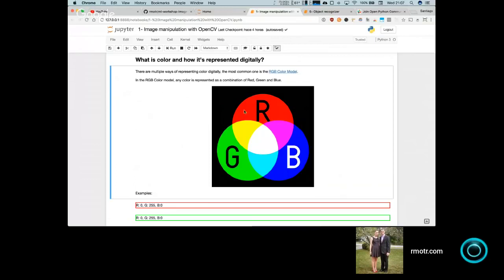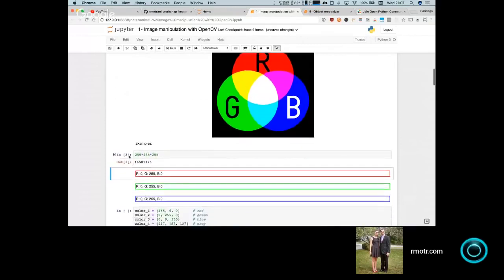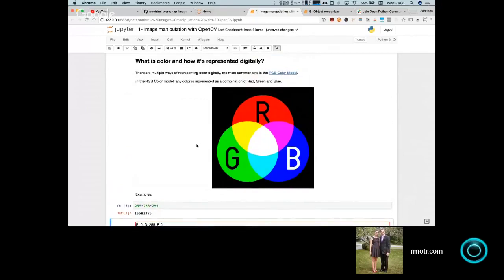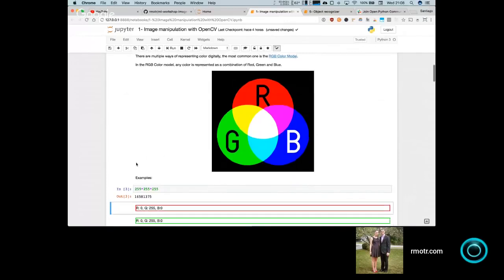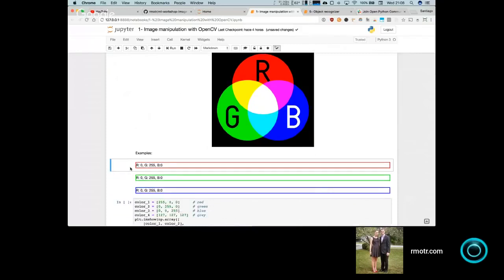So color is just a combination of three different variables. Pretty much all the colors you can see on your screen are a combination of red, green, and blue. Combining the intensity and the light of each one of these colors, you can access a really large set of numbers, with values up to 255. There are other color modes. For example, we also have the alpha channel, and there are a few things that are a little bit more complicated, but to get started, if you think about color as a combination of red, green, and blue, it's enough. Think about your favorite color: it can be expressed as a combination of red, green, and blue.